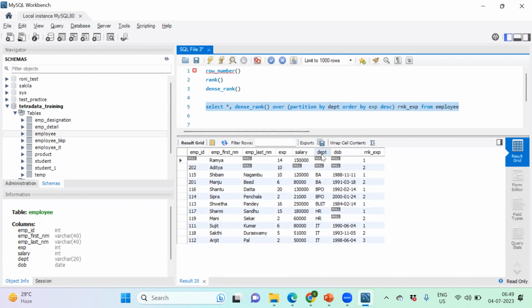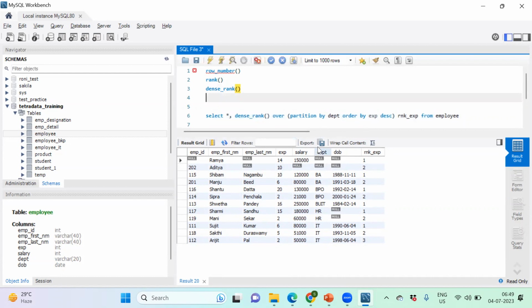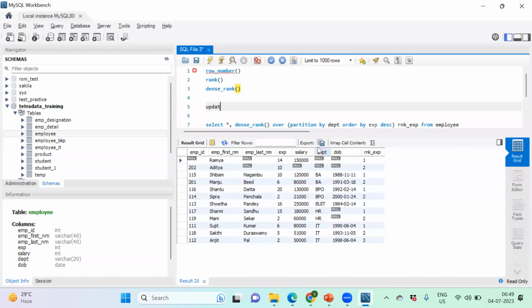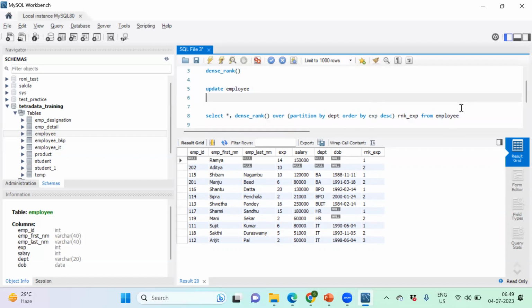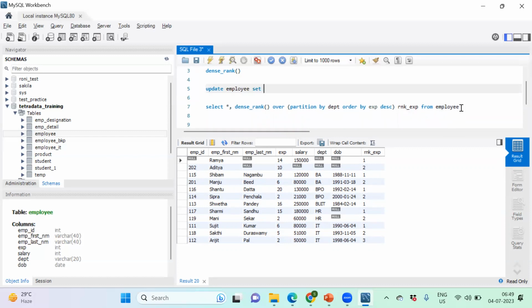So over here, there are null values. It's not good actually. We should be having some value for department. Let me update these two values. So I am just doing an update clause, update table name is employee, set department equal BA.